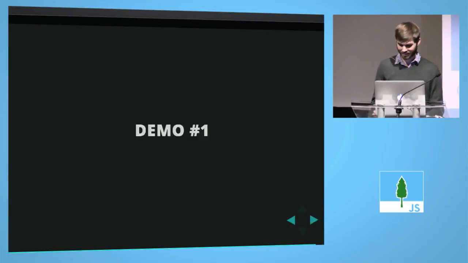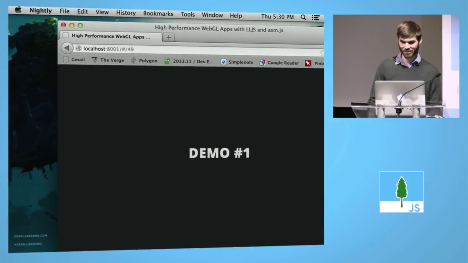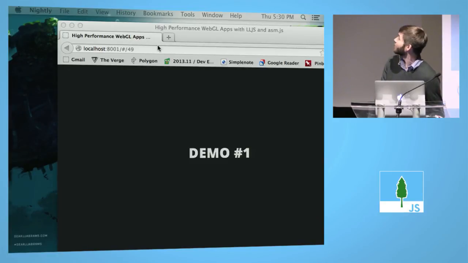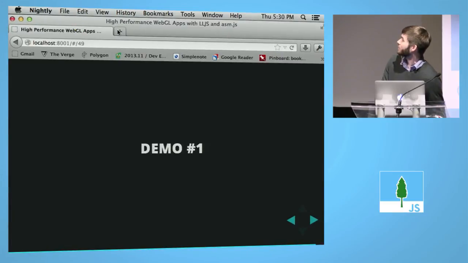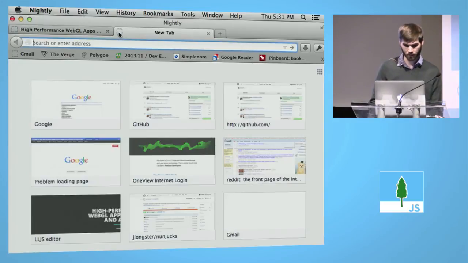So yes, I have 3 minutes for demos. If you didn't care about any of that, then I'll show you some pretty stuff, because this is supposed to be a graphics thing. I just added WebGL to the title. This does use WebGL, but it's just not the absolute focus, because if your app is mostly GPU bound, this isn't going to help you much. But it's interesting because most things that are CPU bound tend to be visual stuff.